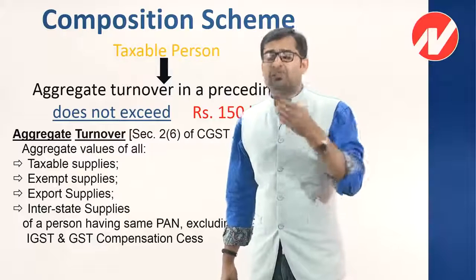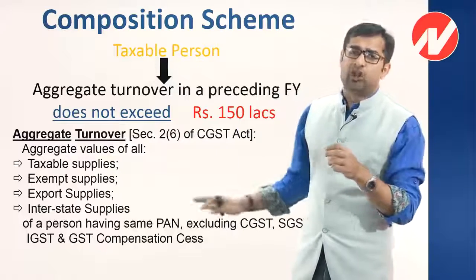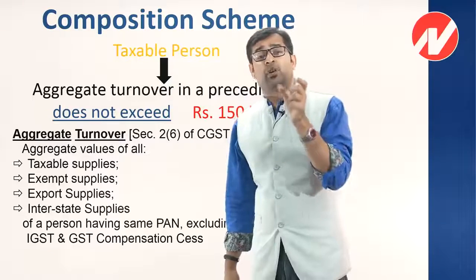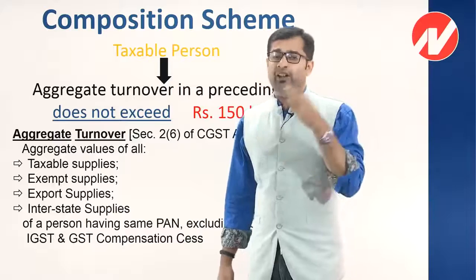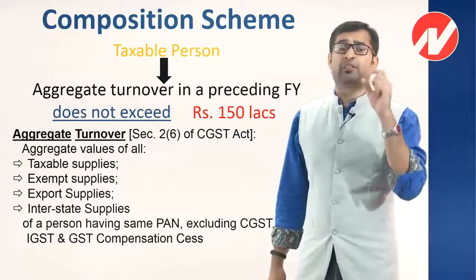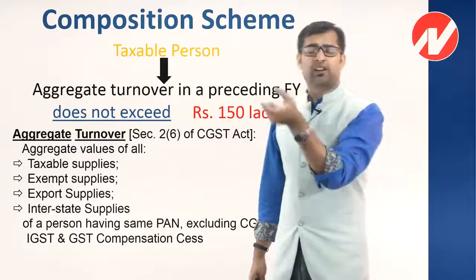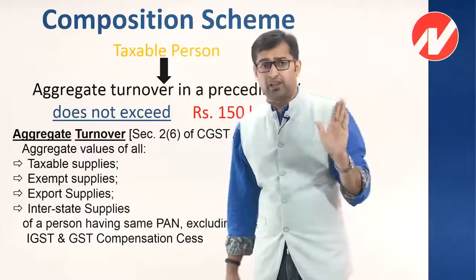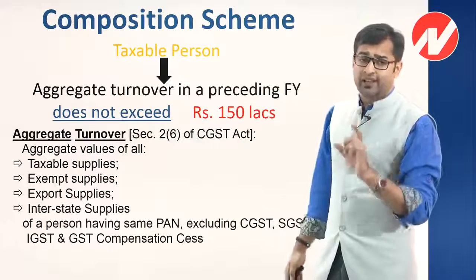हाँ, अगर मान लो कि सब बिजनेस के लिए अलग कंपनी क्रिएट कर लेते हो having different PAN card, then in that case you will not fall under this category. But you need to understand that you need to consider the turnover based on the PAN card, not based on the registrations. So you may obtain 100 registrations, but the issue is it's not a registration wise turnover, it's a PAN wise turnover. So अगर उस पैन कार्ड में टोटल टर्नओवर 150 लाख क्रॉस कर गया तो प्रैक्टिकली स्पीकिंग आप कंपोजिशन स्कीम से बाहर निकल जाओगे. I think everybody understands mainly what is the meaning of the term aggregate turnover.